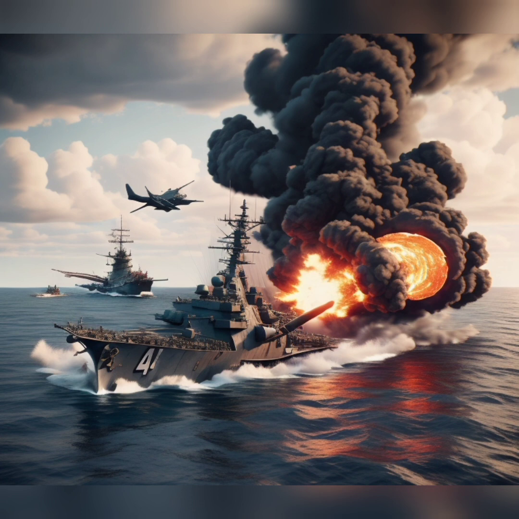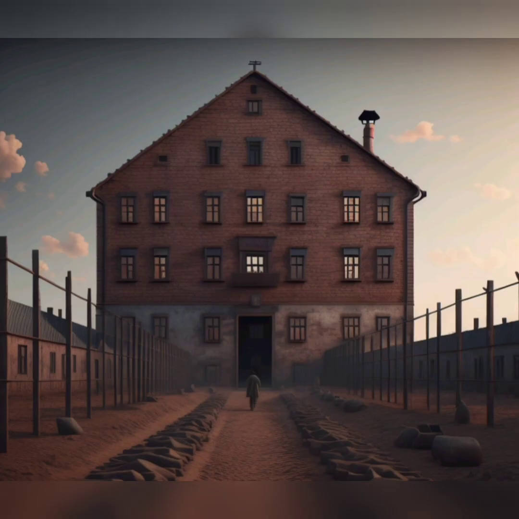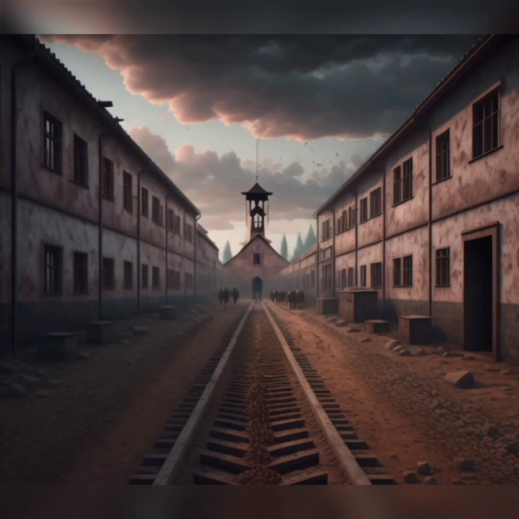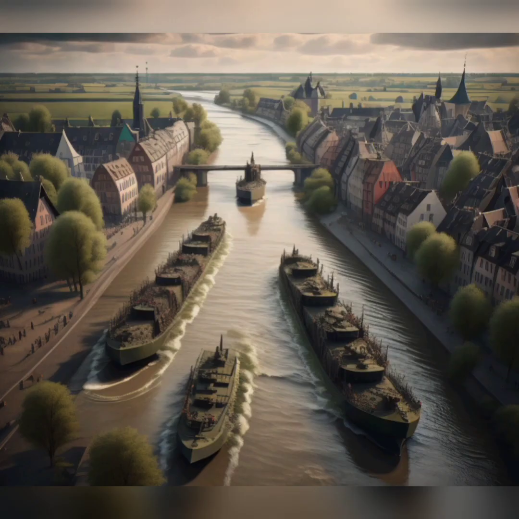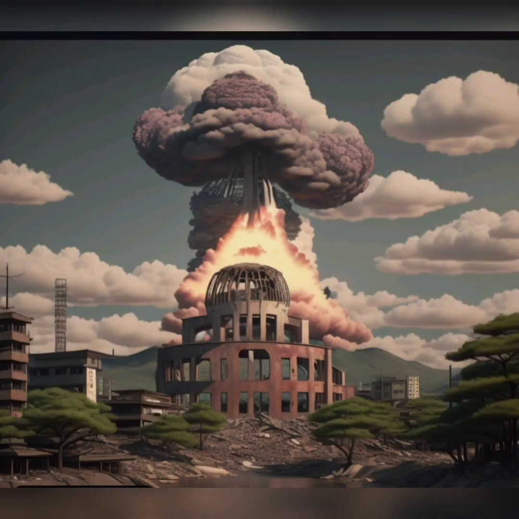In Europe, the Allies embarked on a massive invasion of Normandy, France, on D-Day in June 1944, marking a turning point in the conflict. Over time, the Allies steadily advanced, liberating occupied territories and putting pressure on the Axis powers. As the war progressed, the true horrors of the Holocaust, perpetrated by the Nazis, were revealed. The systematic genocide of millions of Jews and other minorities shocked the world and added further urgency to the Allied cause. By 1945, the tide had decisively turned against the Axis powers.